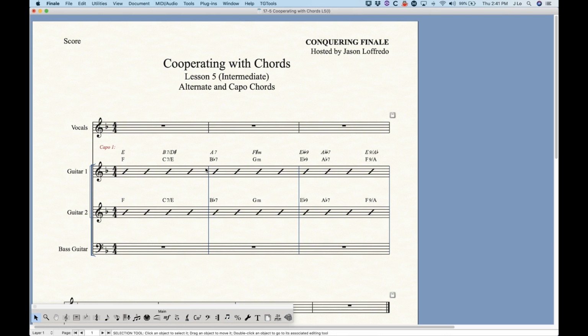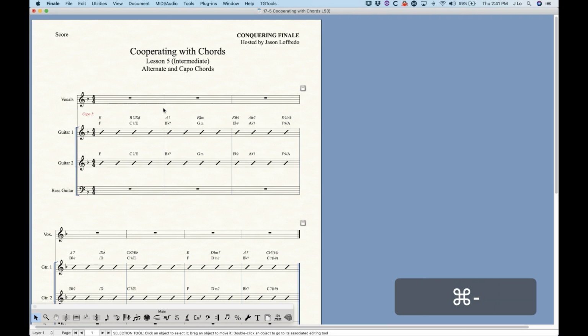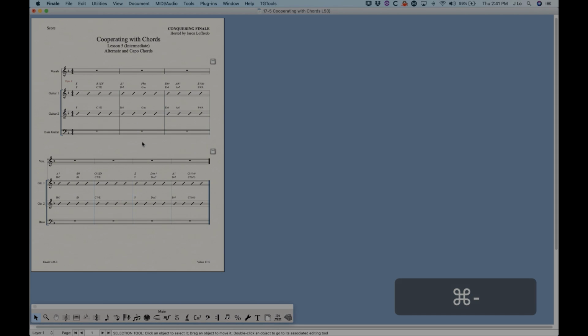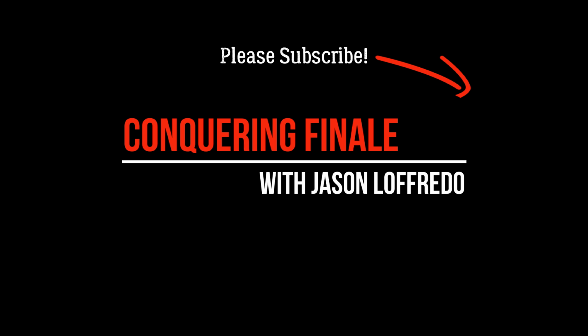Now, if you're playing back chords, you might want to delete or mute all the chord playback, because I'm sure that this is going to create some sort of disaster of playback sounds when you try and do this. So that's sort of my suggestion for this really faulty capo situation with Finale. But that's how you do it. That's creating alternate lines of chords and capo chords in Finale, and I think that's all I've got on it.